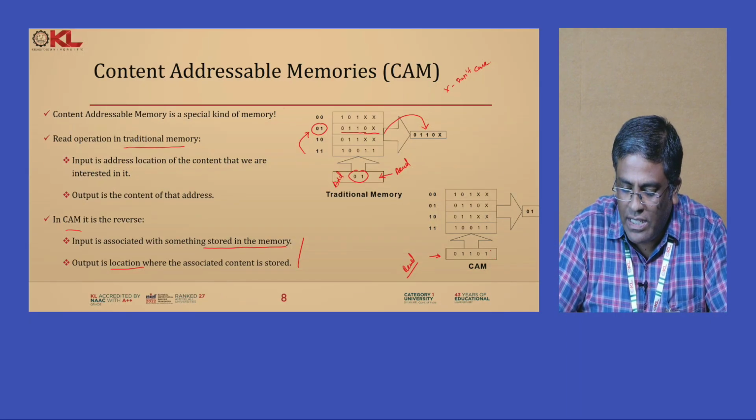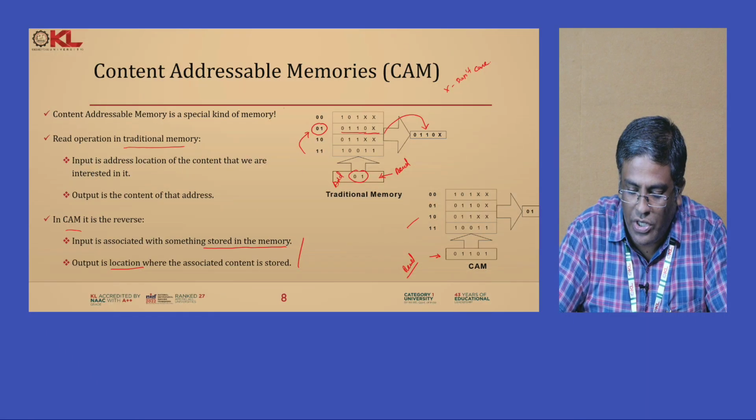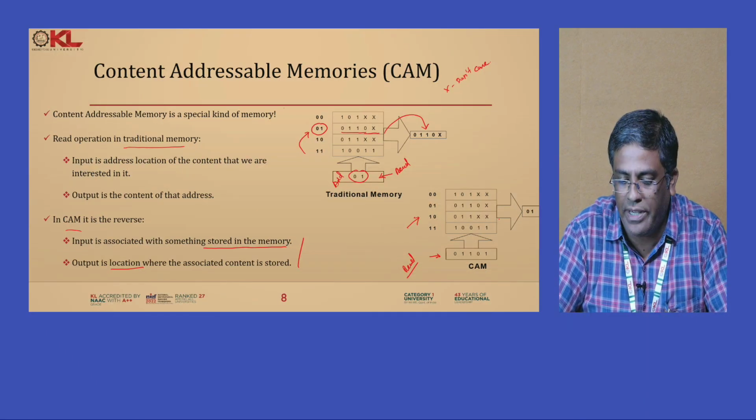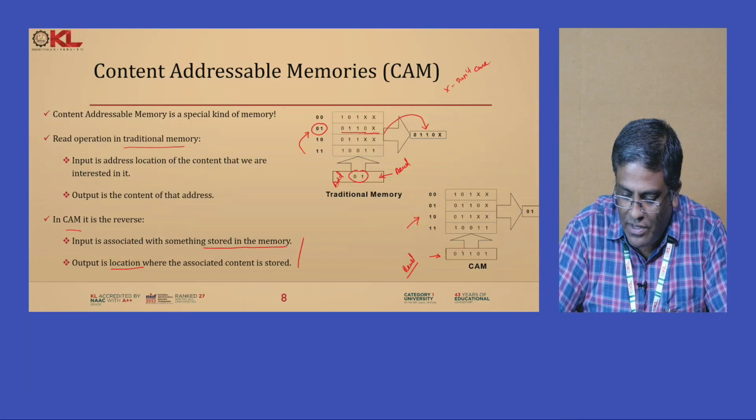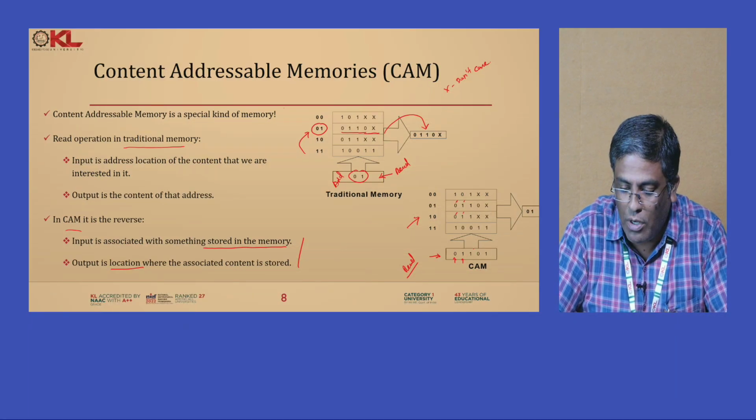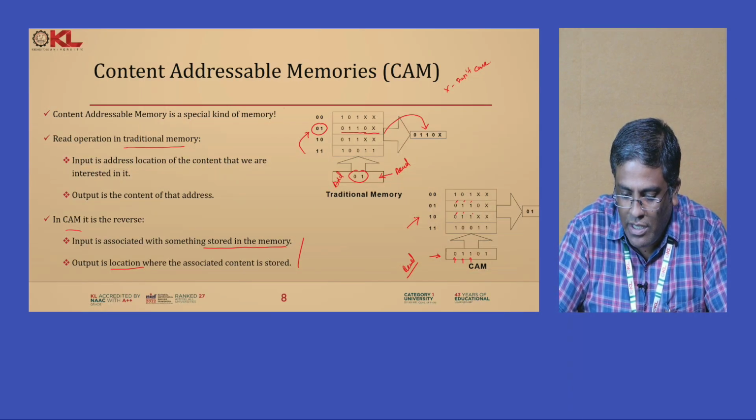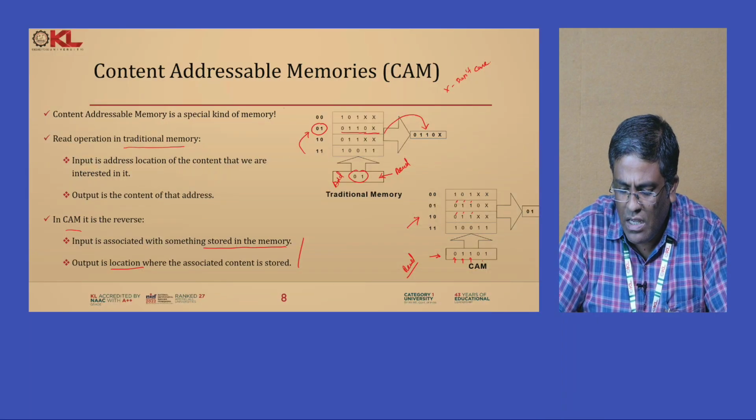Once we give 0 1 1 0 1, it starts to search the memory space to see where it is available. You can see that here 0 is available in this position. Yes, there are 2 matches. Here there is 1 match and here there is 1 match. Good. And here 1 is going to be available next. So here also 1 match, here also 1 match is available. Good, both are competing now. And here 1 is available, so here also 1, here also 1. So far there is a possibility to have this data in the 0 1 or else the 1 0 condition. Let me check the next one.